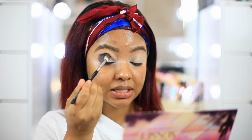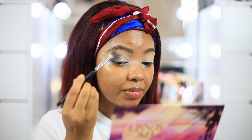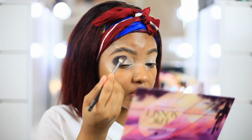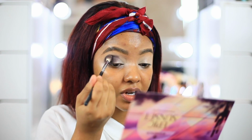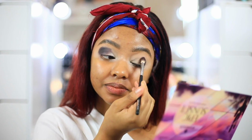What I love about this Essence eyeshadow palette, guys, is that it actually also has a mirror in the palette. Those kind of palettes are the palettes that you actually even want to travel with, so that you can do your makeup anywhere in your hotel room, because usually hotel room bathrooms don't have the best lighting. So as you guys can see, I'm just really packing this on the outsides of my lid. We are gonna see how this is gonna work out, y'all. You know what, we're just gonna have to see.